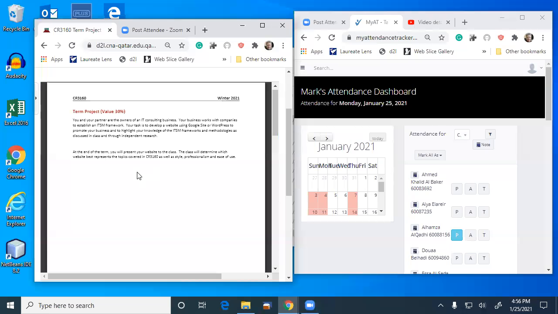Going back to the project, what you're supposed to be working on now is the project plan. You need to show that you understand the question. The question is you have to create a website with multiple pages for a hypothetical company that you supposedly own, and that company provides IT service.